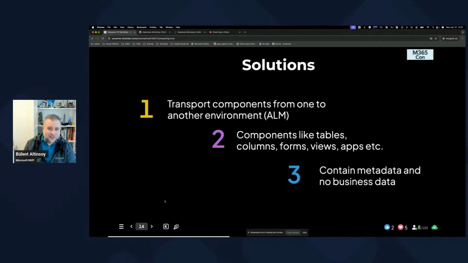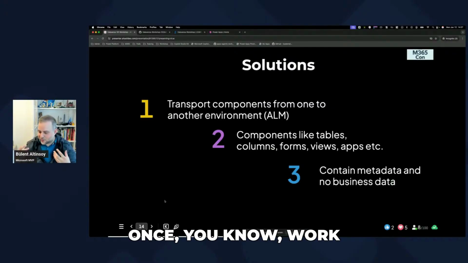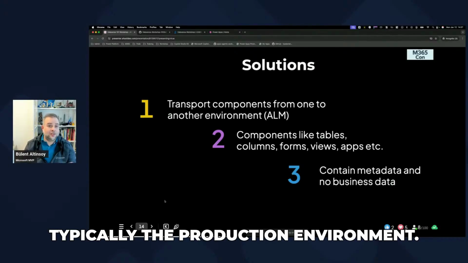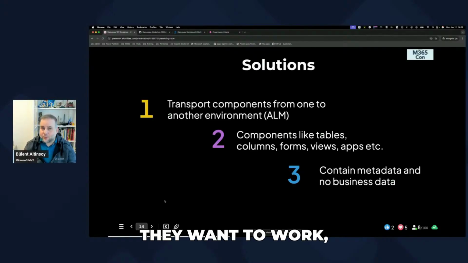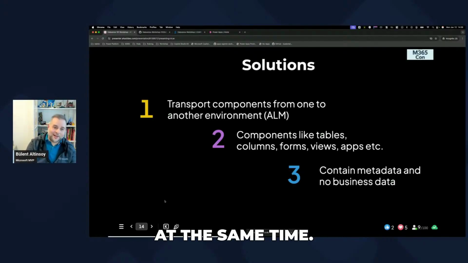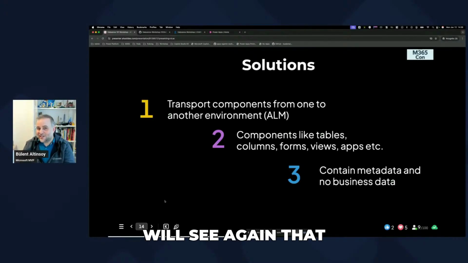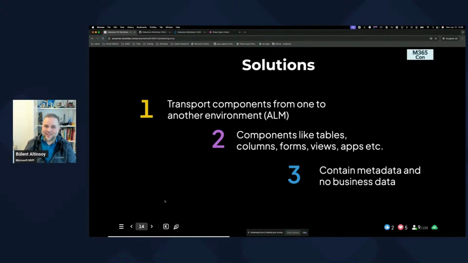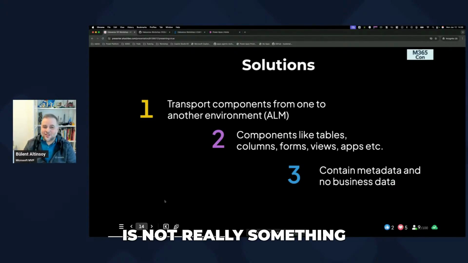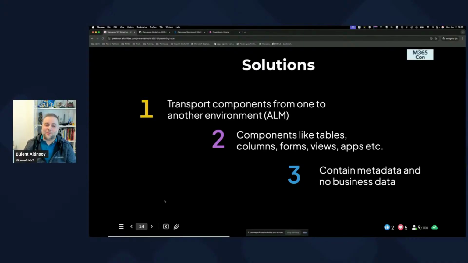So, you have an environment, and your client comes and wants to work with that. It's typically the production environment where people are working. But if they want to work, obviously you can't develop at the same time. I hope I never again see someone doing live development on a production environment, because I've seen that so many times in my life, and I can tell you that never ended well. Never. Even doing live fixes on production is not something I would recommend.